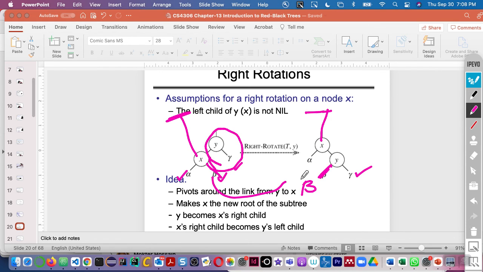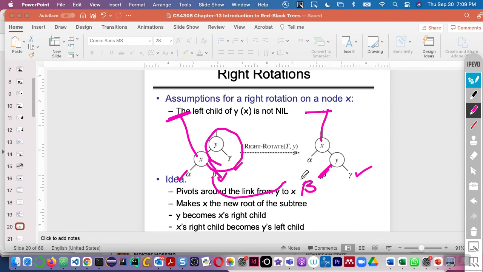It cannot be white. Okay, so now we know 2 kinds of rotations, right? Those 5 properties and 2 kinds of rotation, left rotation and right rotation, and there are 4 additional rotations we learned from AVL, right? That means 5 plus 4, 9, and these 2, 11. So there are 11 things we need to consider while developing a red black tree.